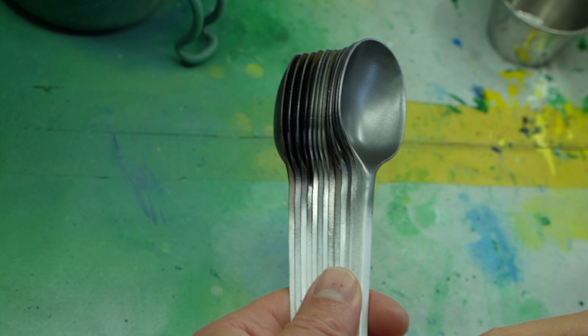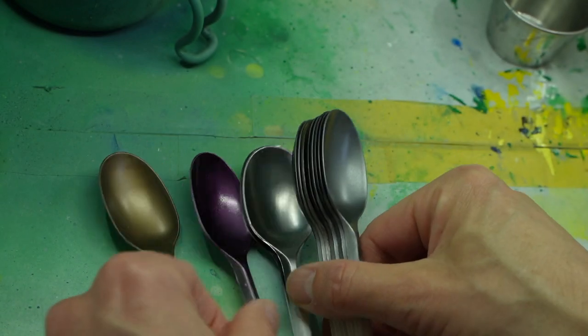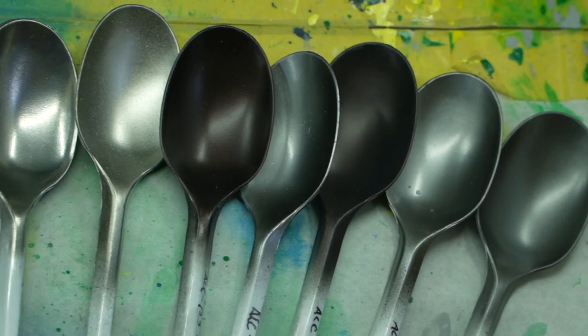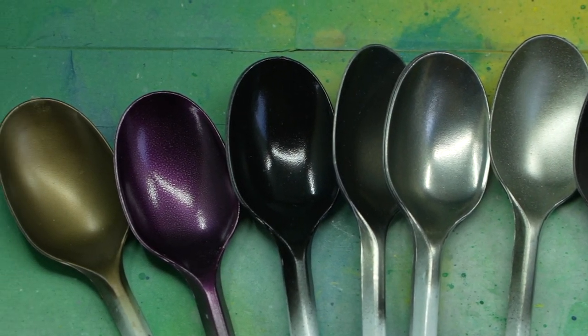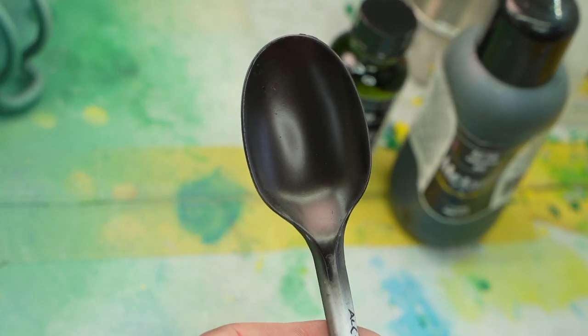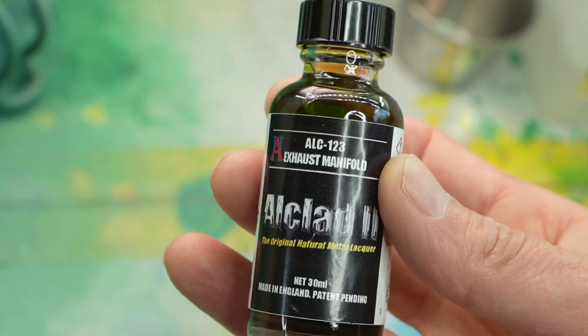To determine the right color for the mirror arm, I inspect my collection of pre-sprayed plastic spoons. These are really handy to have. On the curved shape of the spoon you can judge the color quite well. These colors are from Alclad. I chose a color I really like. Exhaust Manifold. It has some slight reddish tones and stands out.